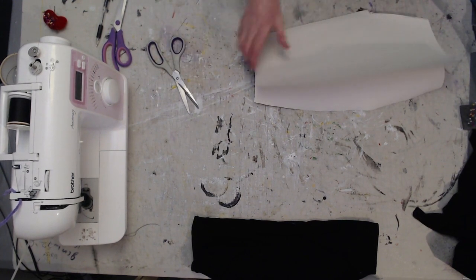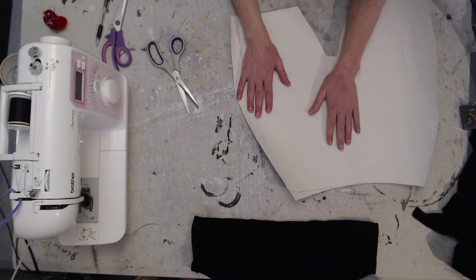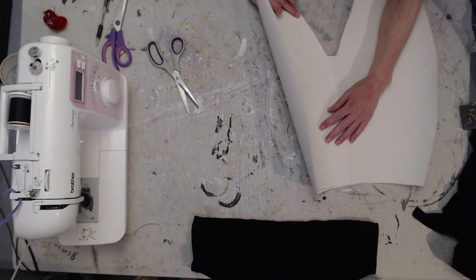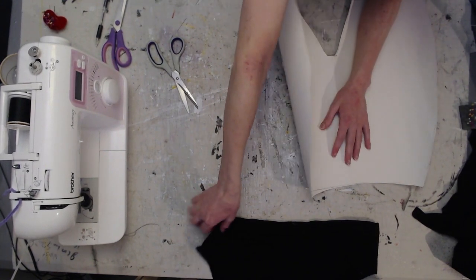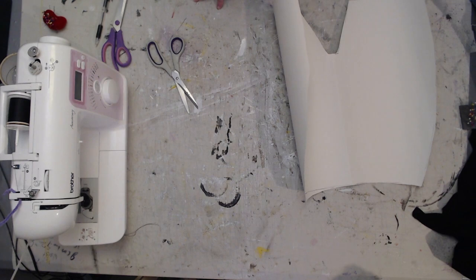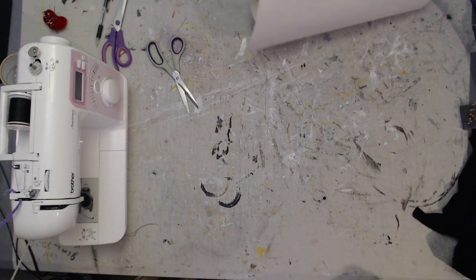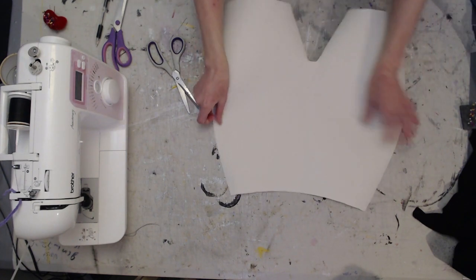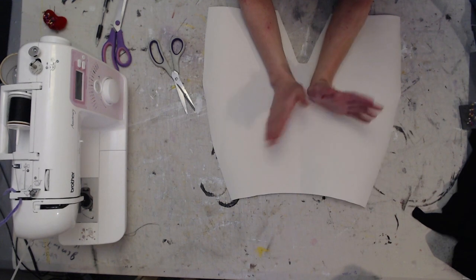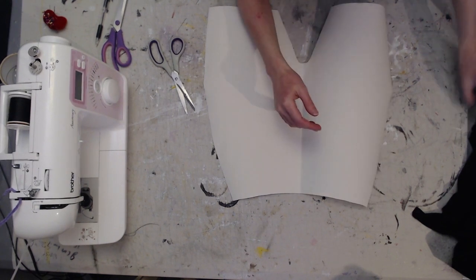We've got like that. Now this is going to have two seams. It's going to have sewn, which is, sorry, free, because it's one, two, and free when it's sewn. So we're going to take that over here. Put that somewhere safe, because we don't want to lose it. I know at the moment it's too big, but it's going to get bigger again. Then I'm going to cut it back and pin it down to shape.